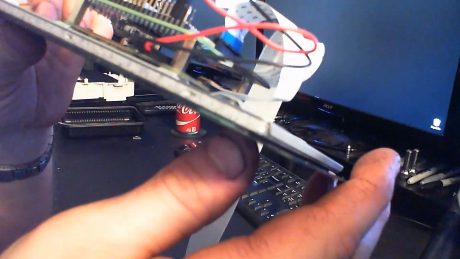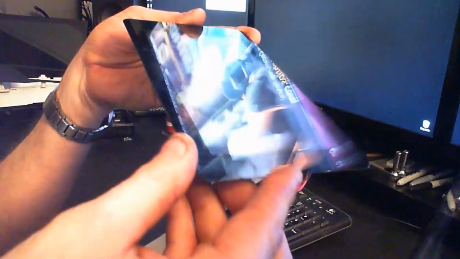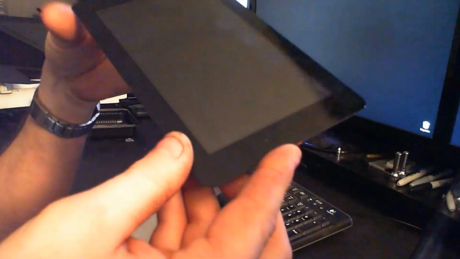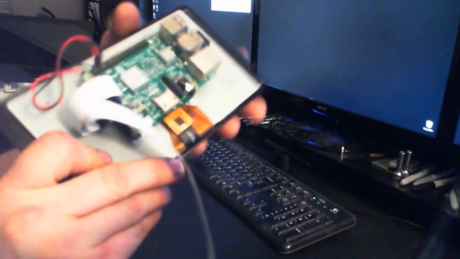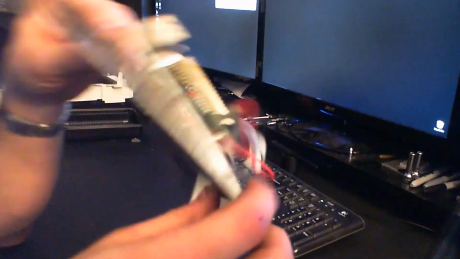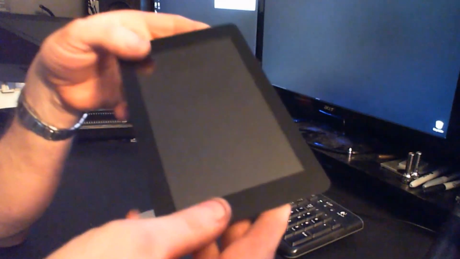So you could really easily incorporate this into your project. And it's pretty cheap. I can't remember what I paid for it. I'll throw a link down in the description. But for the quality of the build, it's a solid piece. For the quality, you just can't beat it. There's a bunch of other displays out there, but I just haven't found one that I think is as good as this.